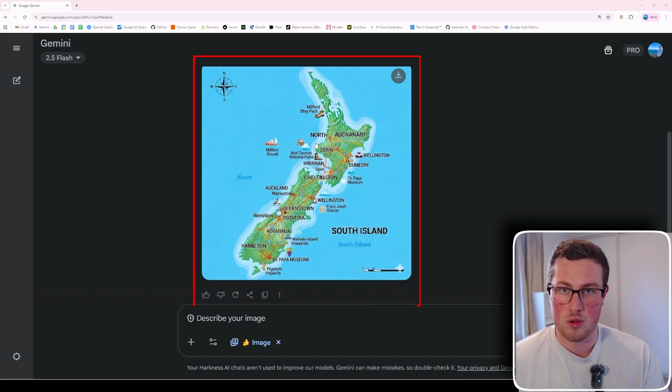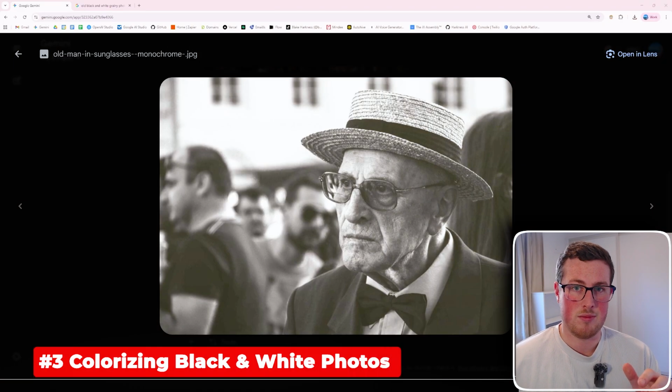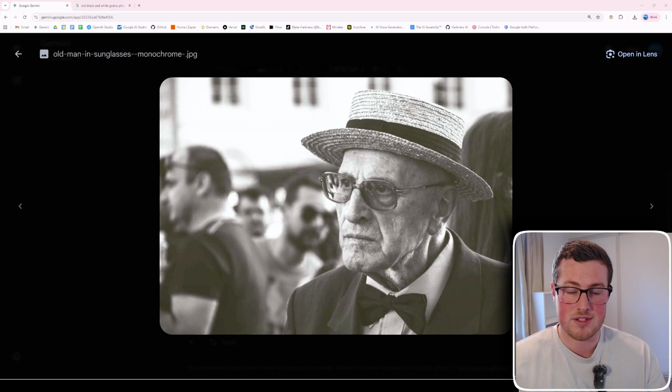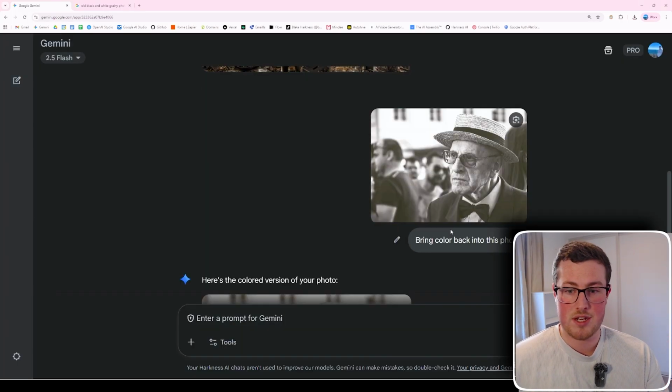A really cool use case that I've seen with AI and images is bringing color to black and white or these really old photography pieces. Previously, again, it could bring back some color, but it loses a lot of the consistency of what's actually in that photo. So it's going to be interesting to see how Gemini 2.5 Flash handles this. We've got an example here, a man looking very dapper with his nice little tuxedo and hat. We'll run it through here and just ask it, hey, can you bring back color in this photo?